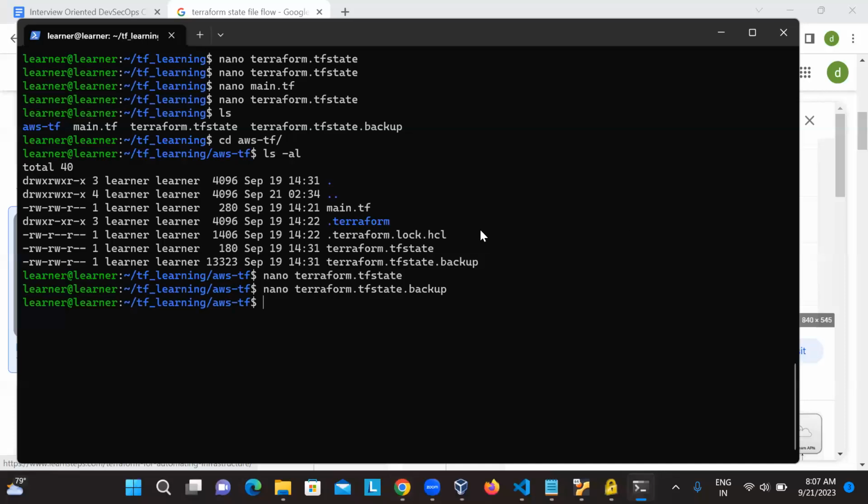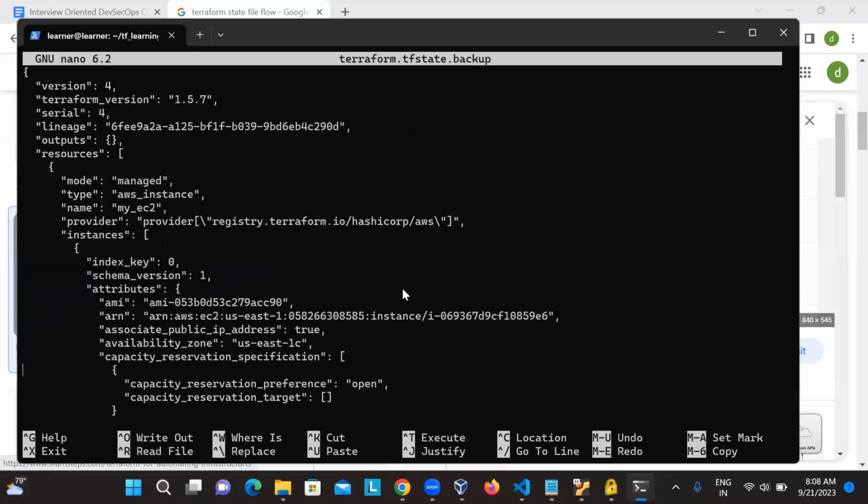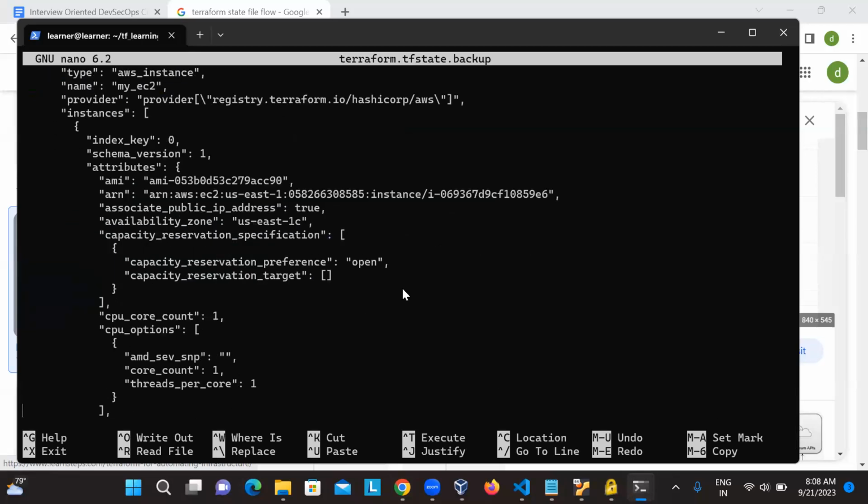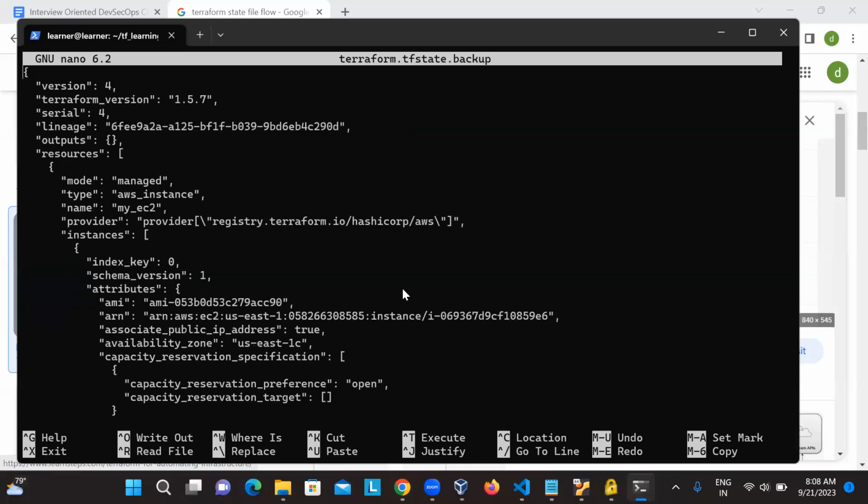Now in this case, if you see here, the last operation that we have done, for this AWS example, is a terraform destroy. When it destroys, it takes a backup. That backup contains the previous state, I mean, before doing the destroy command, what exactly the status was. If you see here, you will get to know it contains 3 EC2 instances.